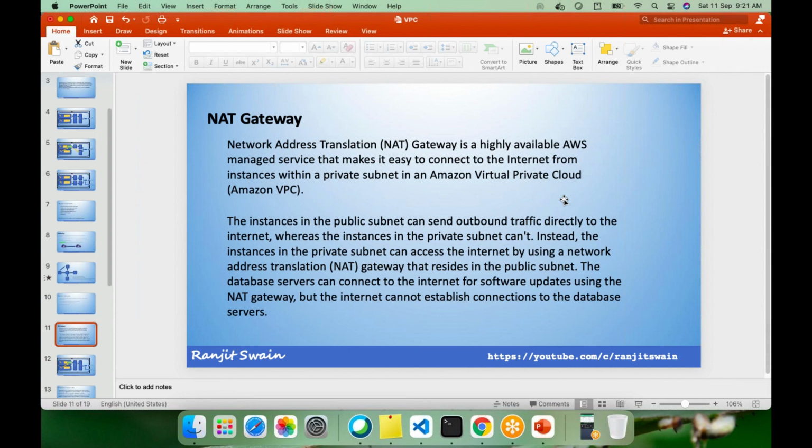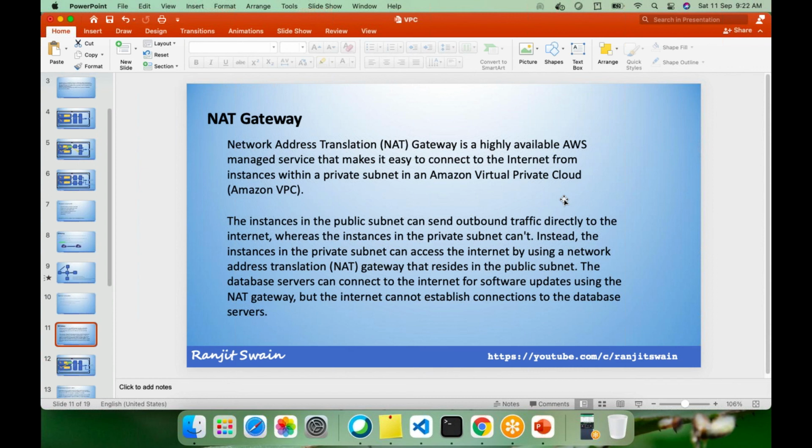What it means is it is easy to connect to the internet from instances within a private subnet. So if you don't give your private instance internet directly, you have to provide the internet through the NAT gateway.